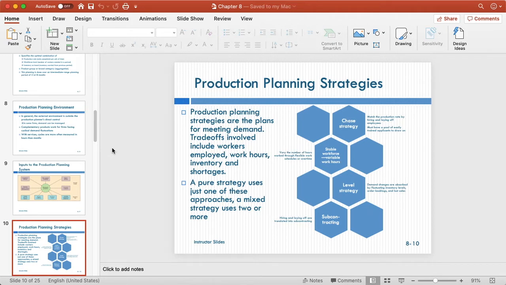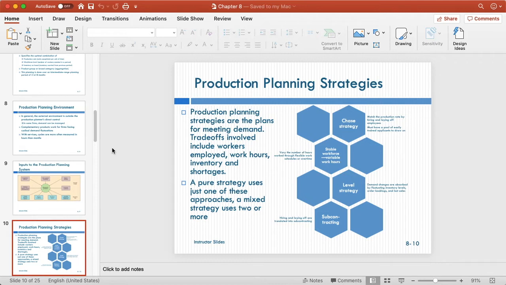But think about what is the disadvantage of using subcontracting. The disadvantage is also very obvious. Normally if you produce yourself, the cost will be lower than the cost that you need to pay your supplier. So if you subcontract with some other supplier in order to get these amounts, you have to pay more to your supplier. Sometimes the cost is not that small. It may also be huge. So these will be four different strategies that we will use within the example that we will discuss in a second.